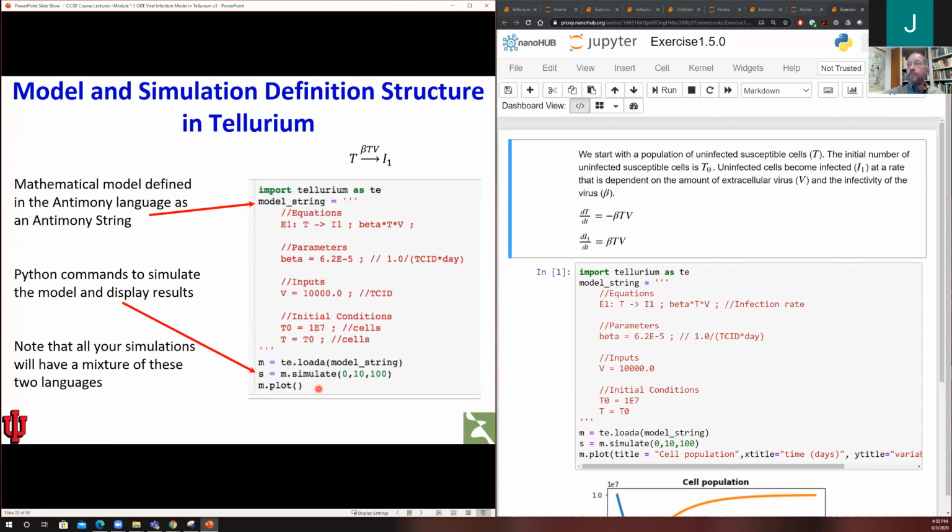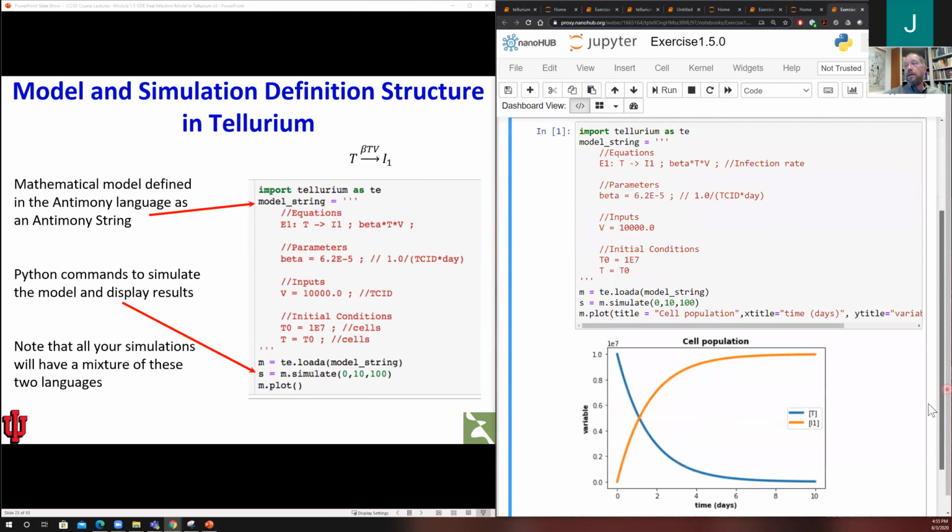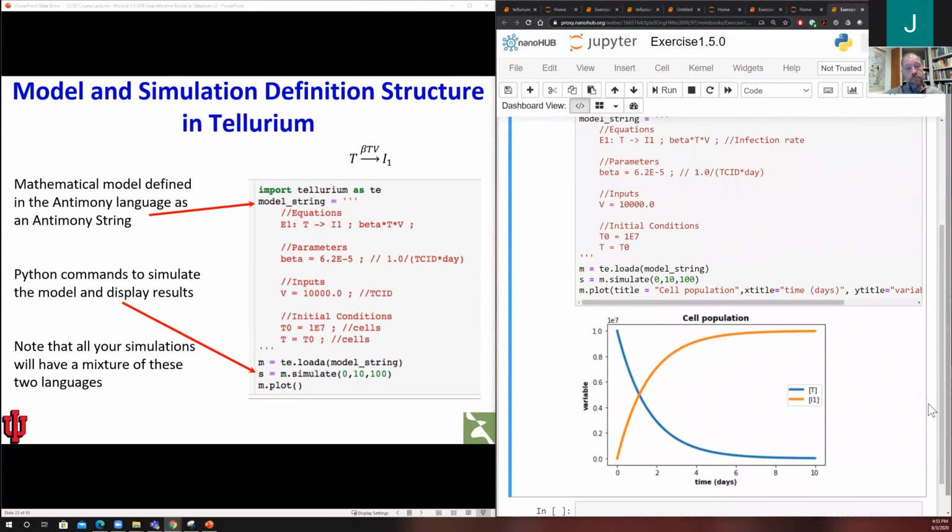Okay. And we should have here in this cell exactly that code. And we can try running it. You click inside that cell, hit Control Enter. It should think for a while. And then it should display a plot. Did that work for people? Were people able to get that to work? If anybody is not able to get that to work, let me know and we'll go over it.